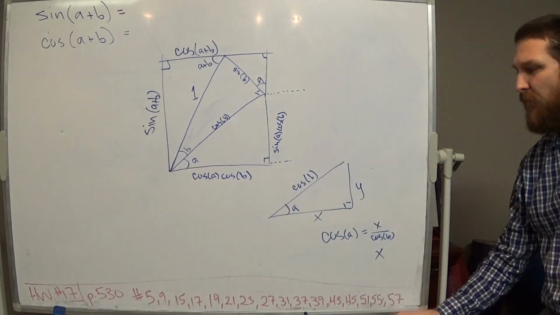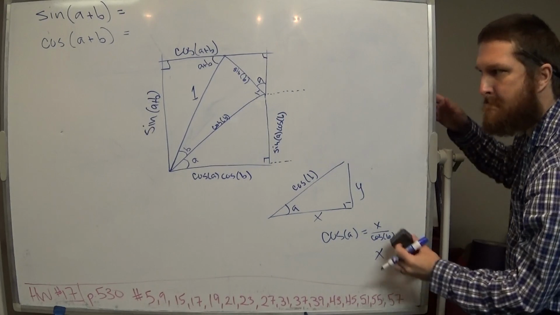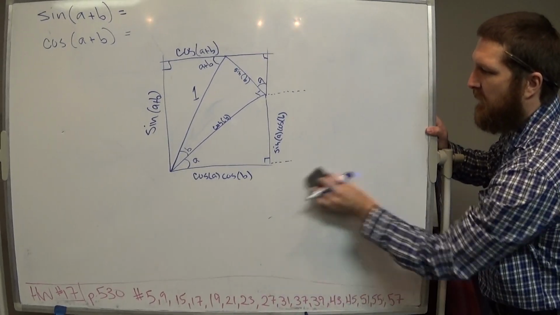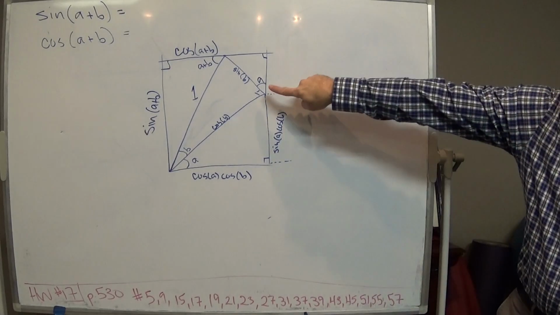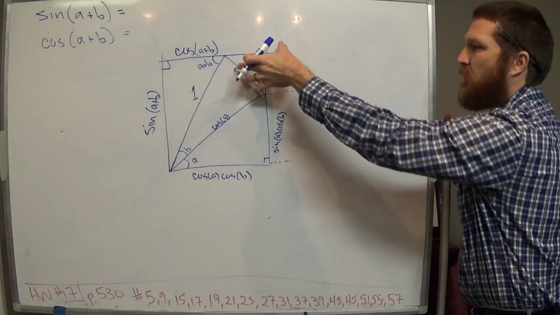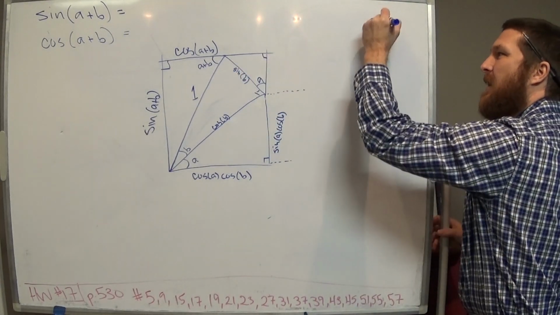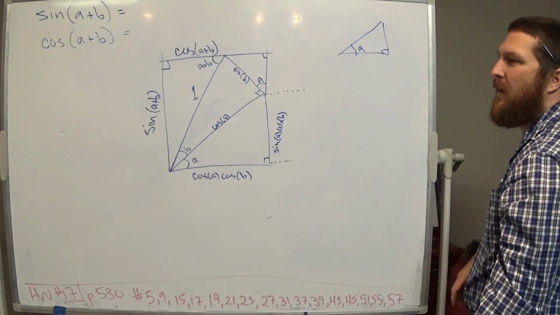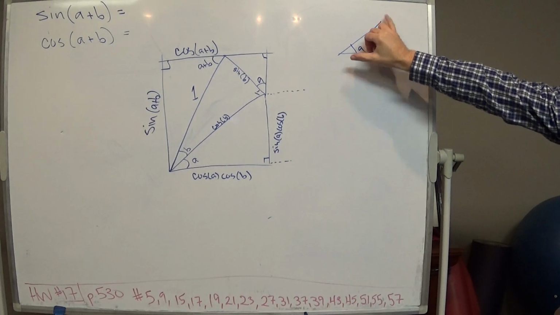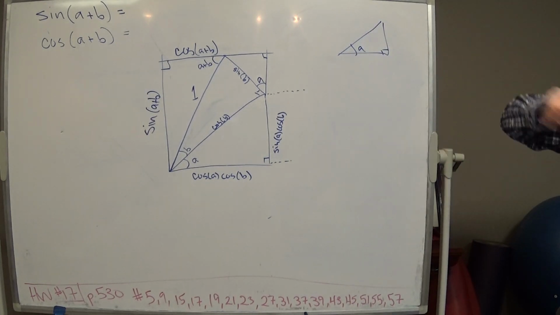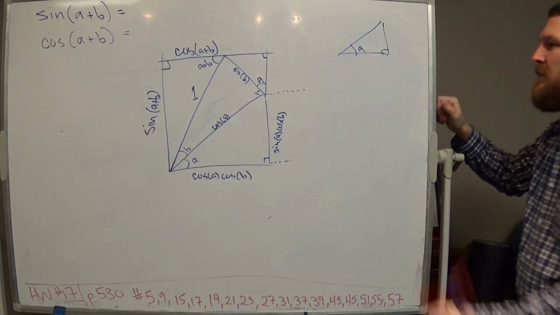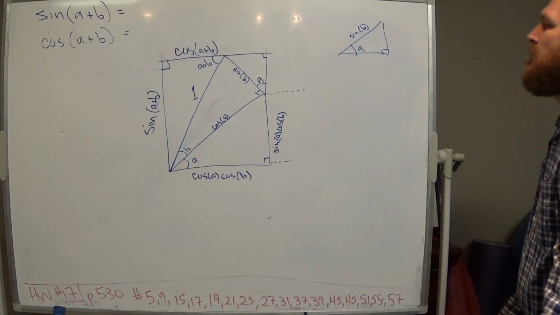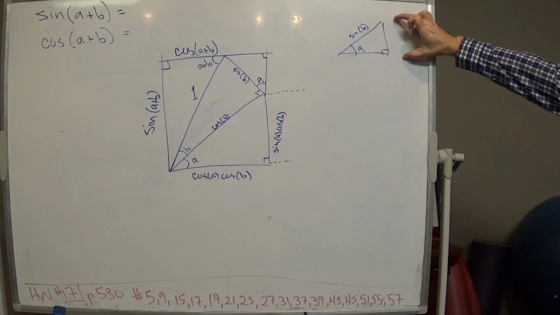Everybody believe this so far? Am I going too fast? No? Okay, good. We just have two more lengths to get. We're going to do the exact same thing. Now, the triangle we're working with is this one. Because this is how I like to think about it, I'm going to reorient it that way. And what's the hypotenuse again? That's the only length we have up there. Sine of B. And so this length is what?